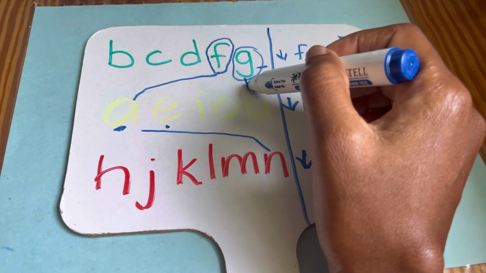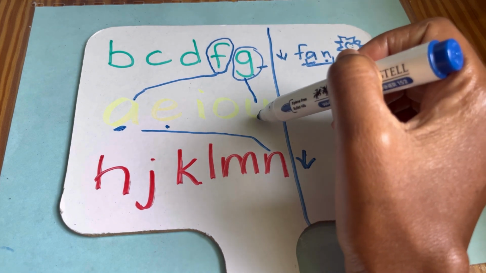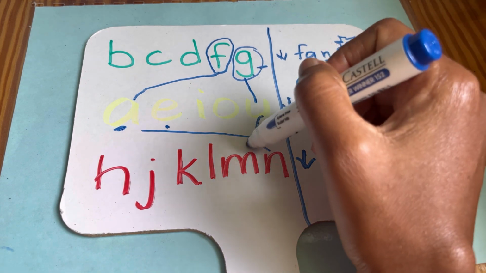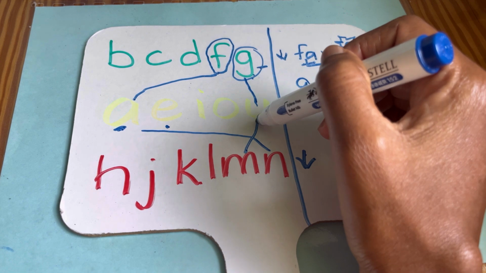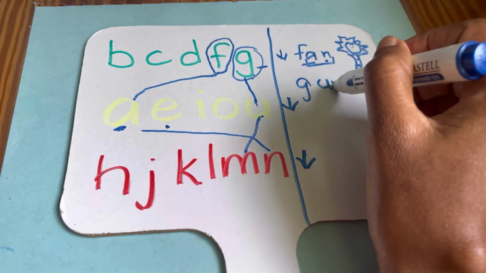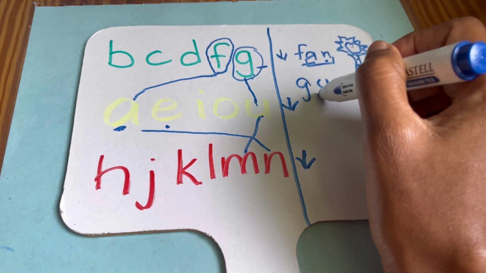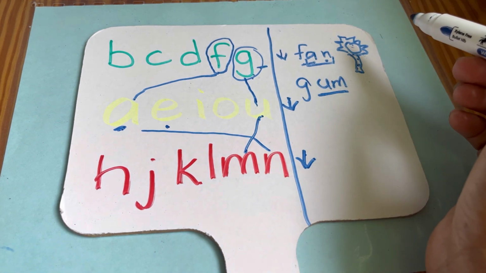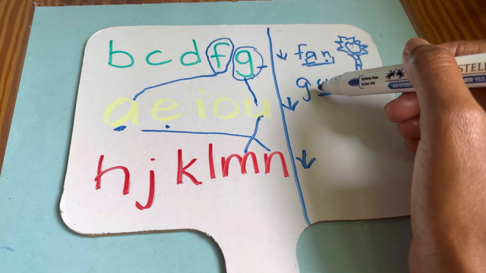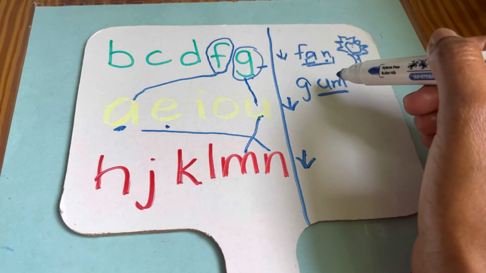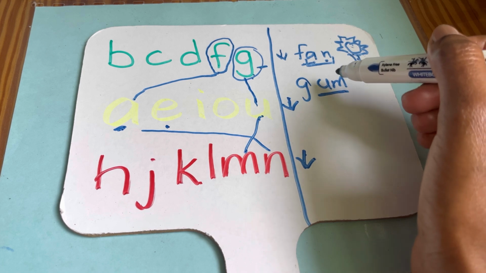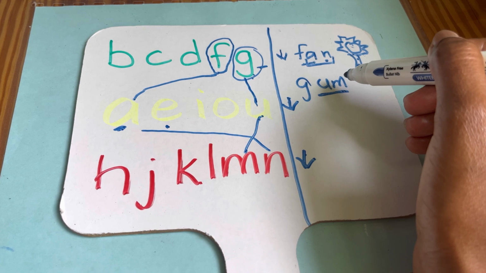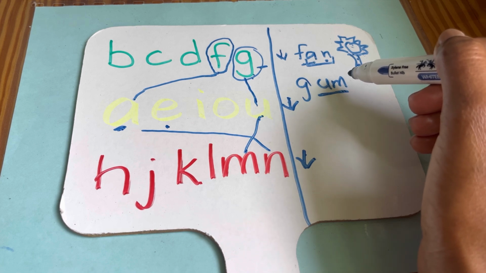So here we're going to use the vowel U: g, u, m, gum. Here you reinforce the rhyme, and you can have the child also give words that would rhyme with gum that will make the sound. And you can also show them this pattern in longer words, where it might be at the middle or at the beginning of words.